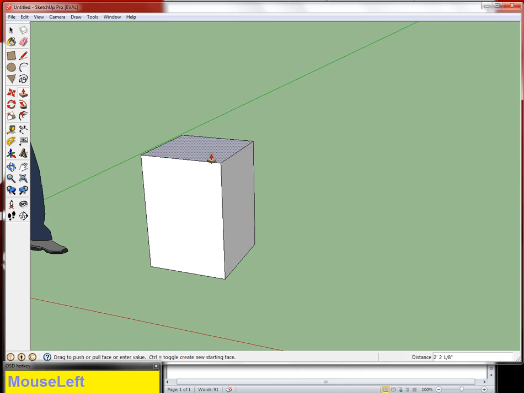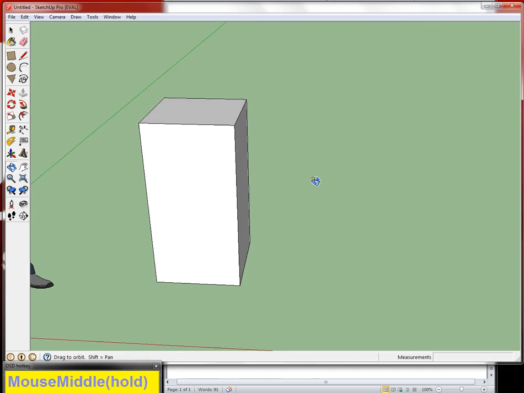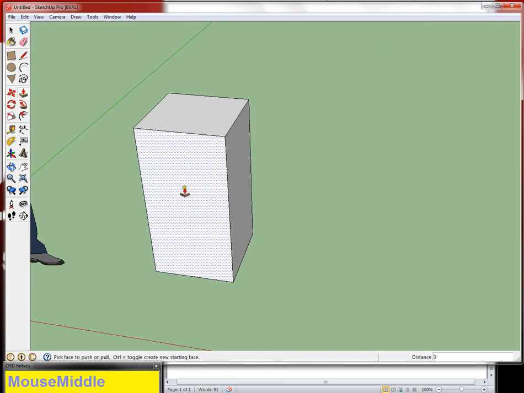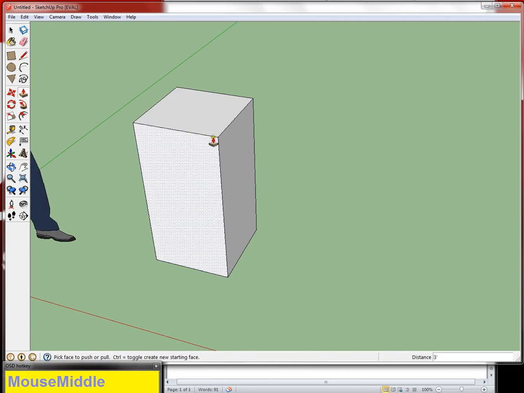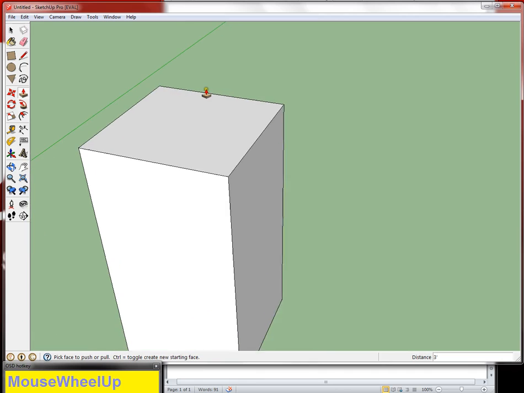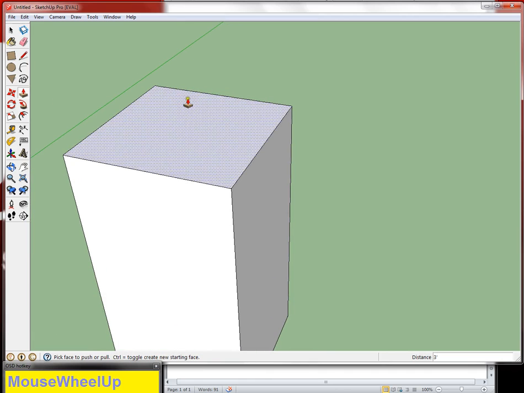I'm going to pull this up to 3 feet, and that's the apostrophe symbol, and then hit enter. Now I want to remind you guys that subtractive means to take away. So we're making one big block, and then we're going to carve that out into a chair. So the first thing I'm going to do is take the seat and pull the seat down from the back of the chair, which means I need to leave some space for the back of the chair.